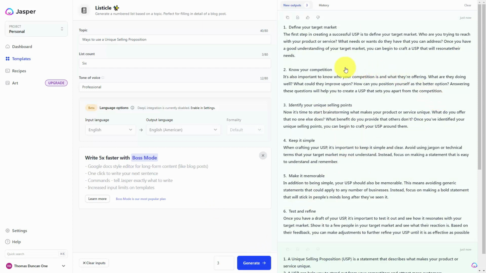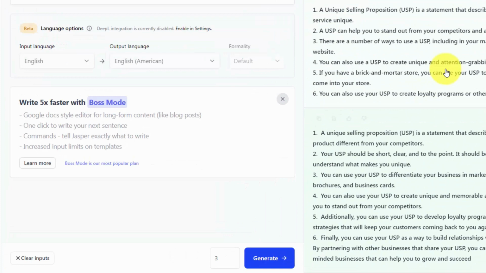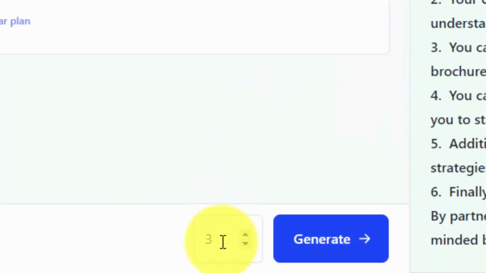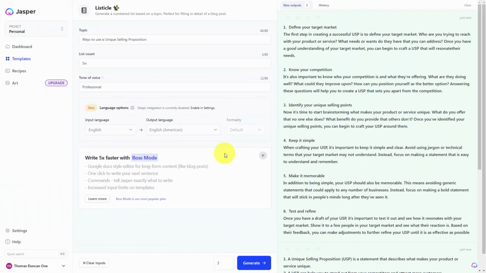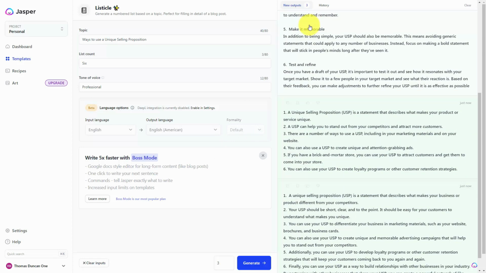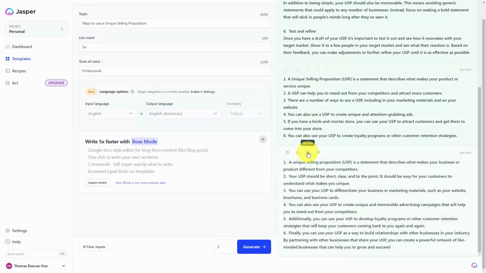What you'll notice here is that you have 3 different outputs for the content. That was dictated here by your inputs area, and you'll notice that we wanted 3 outputs generated, and that is what we were able to receive. Now, so that Jasper is more effective in the way it learns how to write, you're going to be able to upvote a particular piece of content. If you scroll down, you'll be able to upvote or downvote a particular piece of content, and you'll be able to do this for each of the outputs that you get.